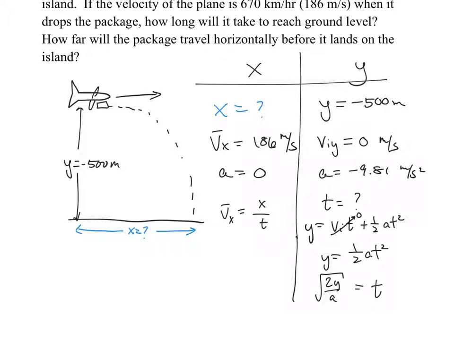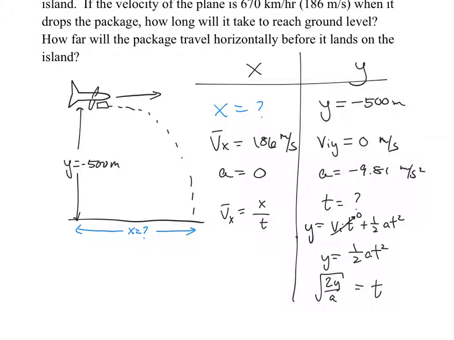Remember though, if you use the quadratic formula, and you didn't have vi 0 right here, and you have to use the quadratic formula, you can't ignore the negative root. It's still got to be x equals negative b plus or minus the square root of b squared minus 4ac over 2a. You can't actually ignore that plus or minus when it's in the formula, but here you can, because we can't have negative time. So when we plug in, we'll get a value for time.